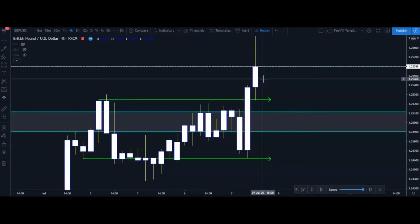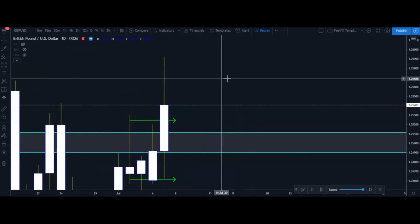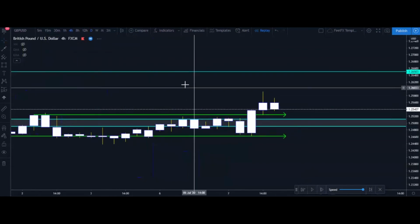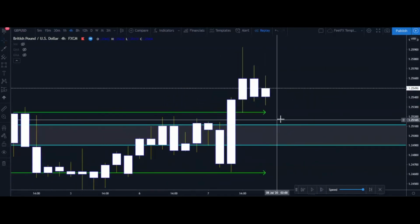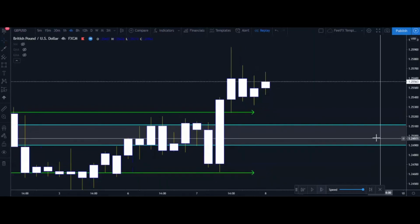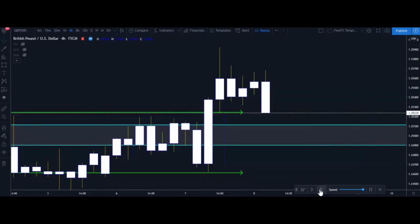I've been waiting, guys. As you can see, this was 2 o'clock. So this is the clear indication that price is breaking above. So what do we do? Guys, what you must do is wait and patiently wait. As you can see, I've been waiting for this level, which is a key level, to be retested. So my level was around 125,100 and 125,200.